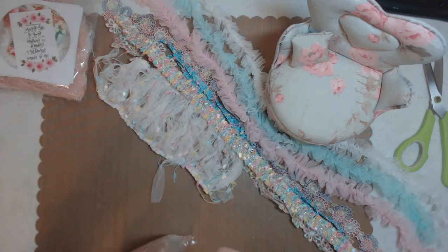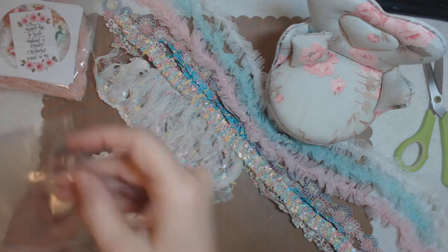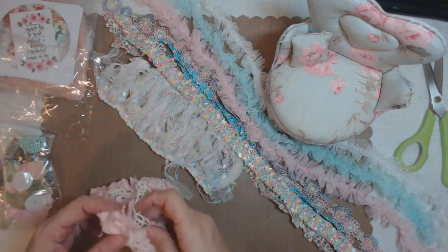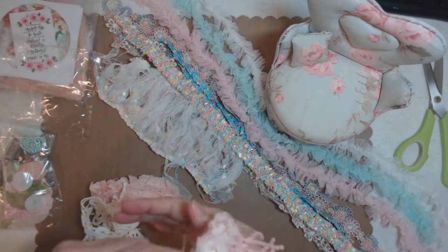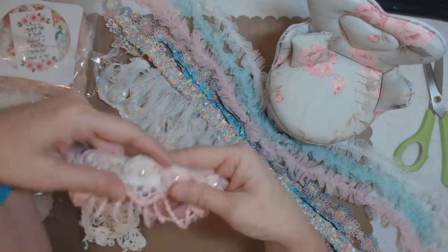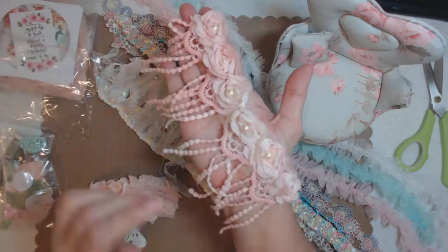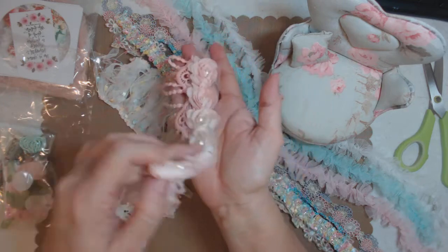Let's see. She has a lot of people in her group, and she sends out about 140 kits a month. And she always makes 5 to 7 extra each month. So the first one that says I'll take it, it goes fast. The extras that she makes are gone probably within, I don't know, 20 minutes. So I tried that before and I didn't get the extras, and I'm like, I just need to be a permanent member, and I know I'm getting it every time.